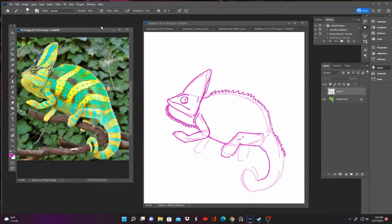As we come down to the tail, you can see that this is a little bit more of a complex shape. So I'm going to go back to my reference here, and then I'm going to outline these little half moons in order to make it a little bit more understandable to recreate.